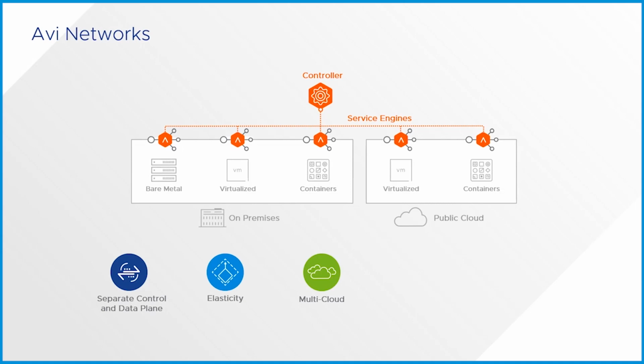Now the controller, it sits out of band and manages the service engines for you. The service engines can then be deployed in whatever environment that you're deploying your applications into. So this can be on bare metal, virtualized, container, on-prem, public cloud. It really doesn't matter. These service engines can be deployed in any of these environments and still be managed from one single point. So if you're looking at multi-cloud, how do I normalize this? I can send a single call to the controller saying, I would like to make a change to this application. Where is the application? It may be in 2 or 3 data centers. It may be in a container, it may be in virtualized environments, all at the same time. That's okay. I just tell the controller, this is the change I want to make to my load balancing configuration or to my WAF policy. And I don't have to deal with the details underneath that.